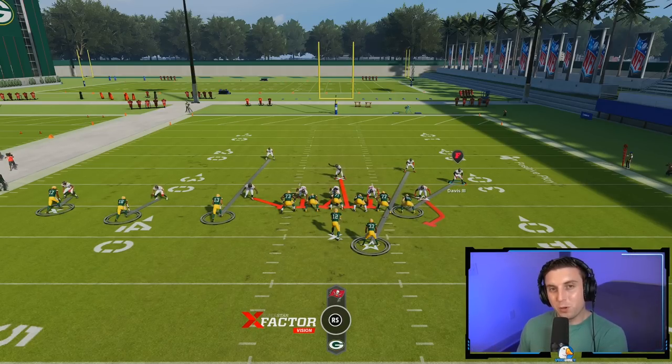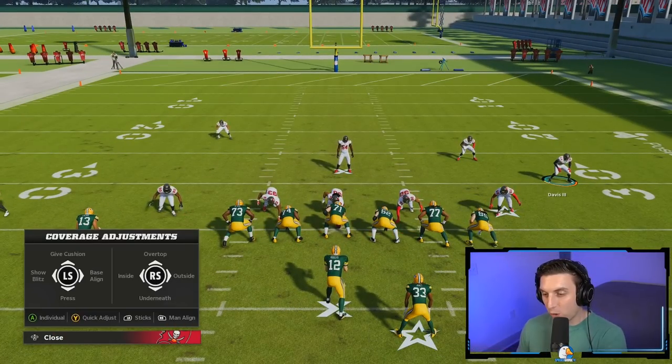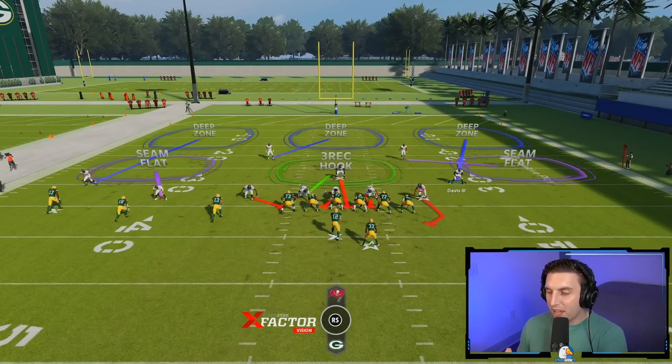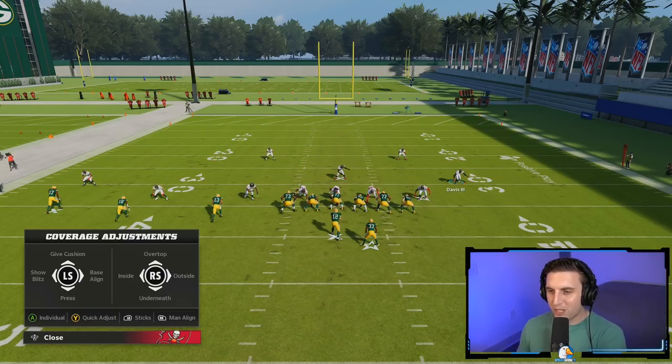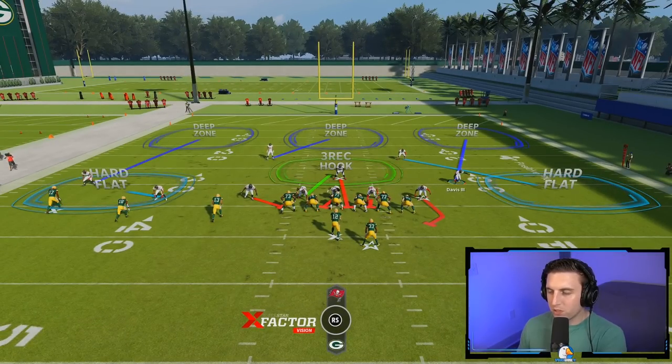So the other thing we need to go over with shading is actually going to be back with the shading over top and underneath, but this time we're going to do it with zone coverage. And so I'm going to go back to Mike Blitz 3. And what's really interesting is that shading underneath will change purple zones into blue zones. And so if I press wire triangle and I shade underneath, you can see that now those blue zones have turned from curl flats into hard flats.